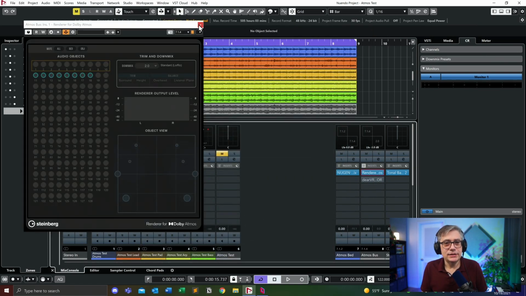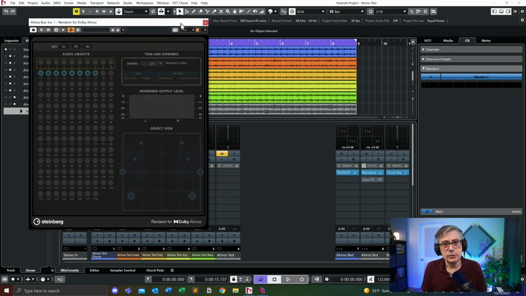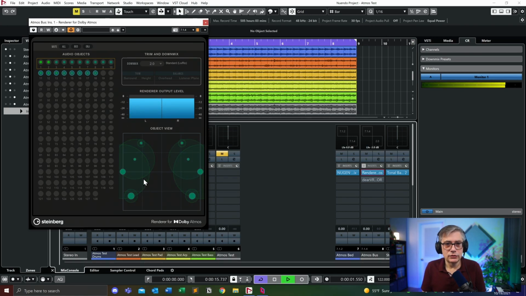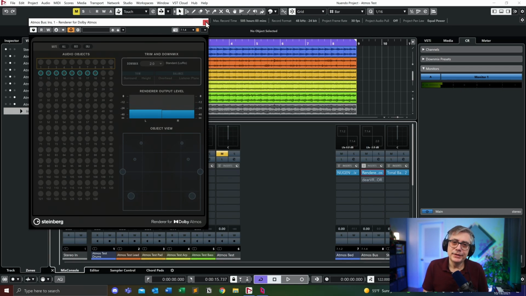Turns out that that is actually a bug in Nuendo, in the Nuendo export function, and at least I'm assuming it's a bug. It would make no sense if that's actually a feature, because the internal renderer clearly shows the dimension of these objects. Now, fortunately, there's a very easy fix to that, and in order to fix that, all we really need to do is automate the object size. That's the only thing we really need to do.